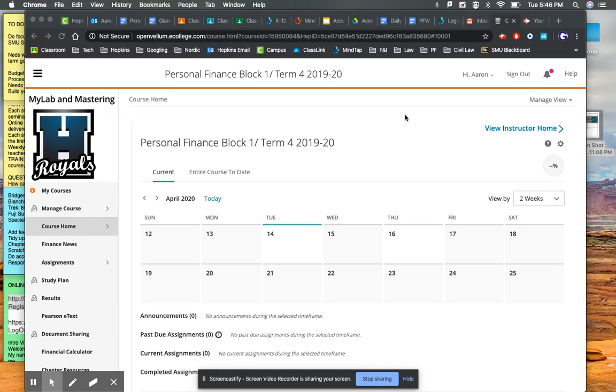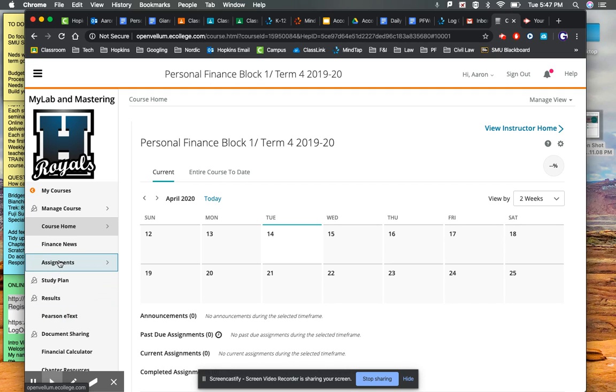Before we get into where the assignments live, when you log in, it should look something like this. The name of your course is right there. This is my Block 1 class from this term. Over on the left-hand side, one thing to note is the textbook can be accessed on this left-hand menu right here, the Pearson eText. It's also available on Google Classroom as a PDF, so it can be accessed either place, but I just wanted to at least point that out.